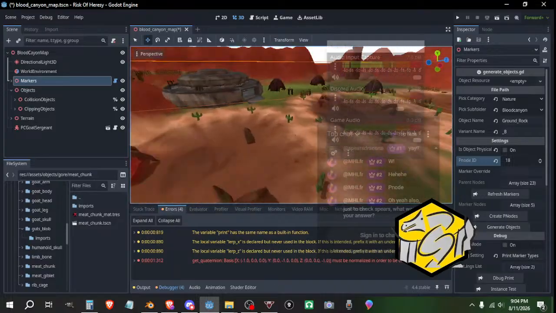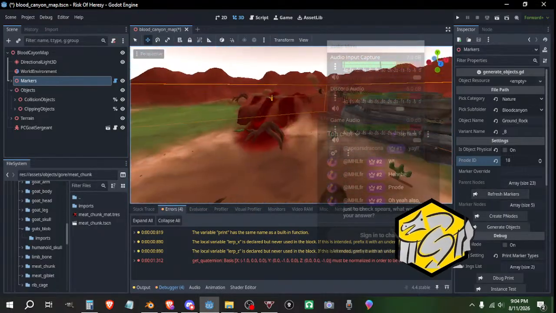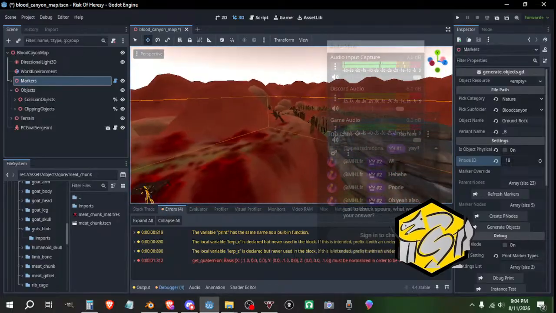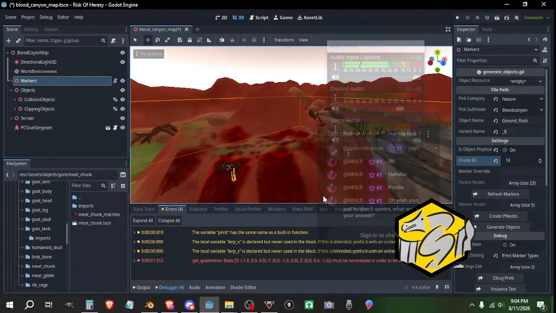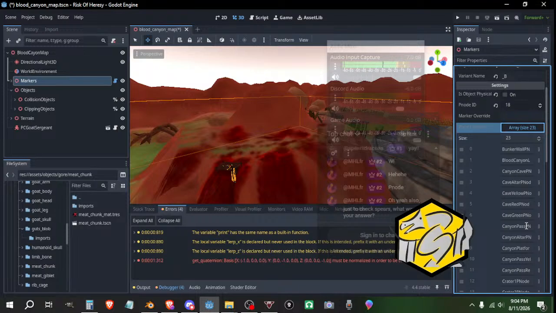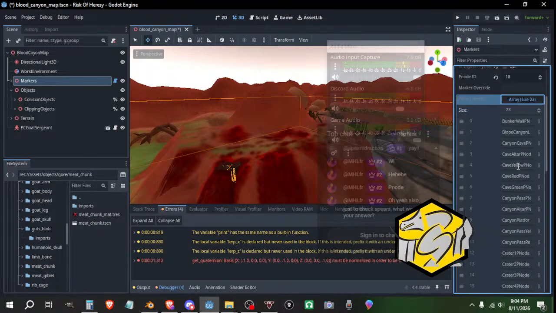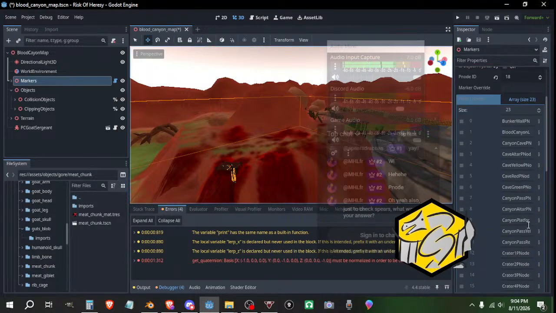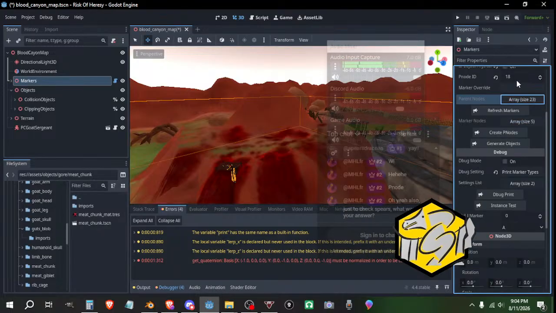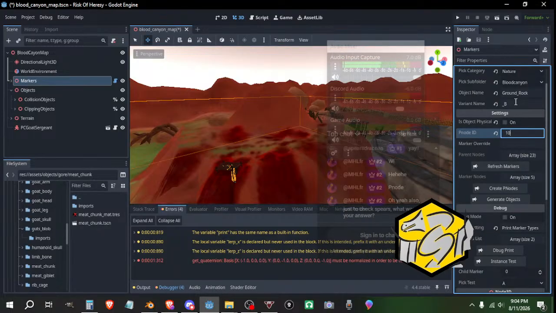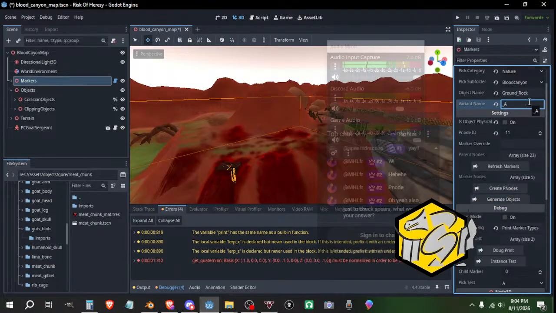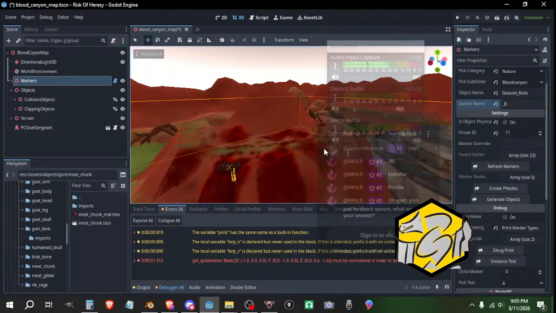So that's done. And now we'll do the canyon pass next, which is canyon pass, yellow, red, 10 and 11. So we went 10, changes to A, generate objects, 11 changes to B, generate objects.